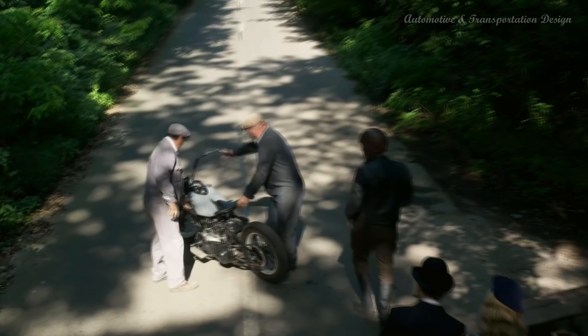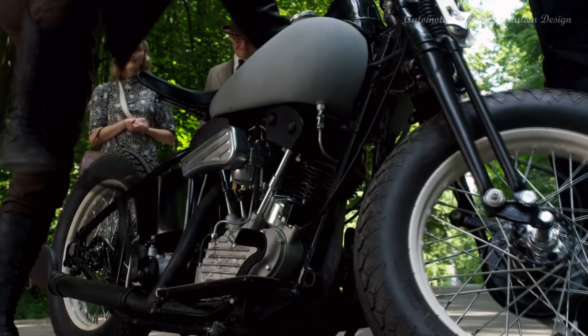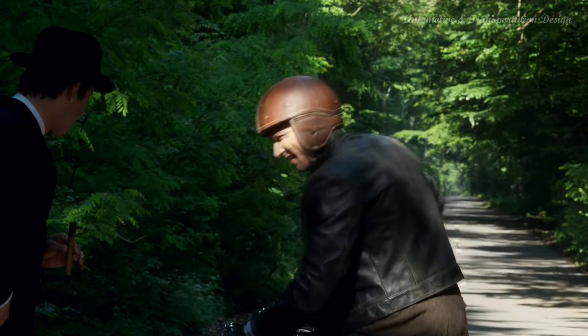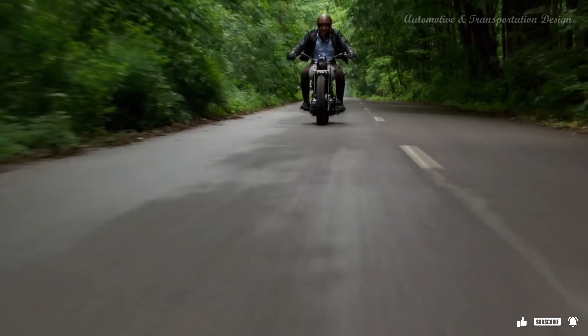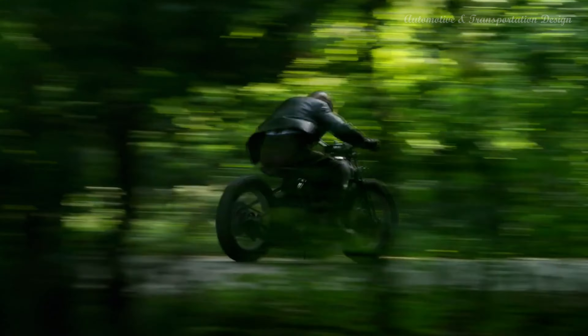Harley-Davidson's remarkable legacy goes beyond its iconic motorcycles and roaring engines. Delving into the lesser-known aspects of the brand reveals a tapestry of innovation, challenges, and cultural impact that have shaped the world of motorcycling. From their early days as the Davidson-Harley to the revolutionary LiveWire electric model, Harley-Davidson has continuously pushed boundaries, captivated enthusiasts, and left an indelible mark on the roads. Through wars, economic shifts, and changing landscapes, the Harley-Davidson Motor Company has proven its resilience and adaptability. As we ride off into the horizon of motorcycle history, let these 10 little-known facts serve as a testament to the spirit of adventure, freedom, and passion that continues to fuel the hearts of Harley-Davidson riders worldwide. The road may be long, but the journey with Harley-Davidson is an unforgettable one that roars with the spirit of true rebellion.